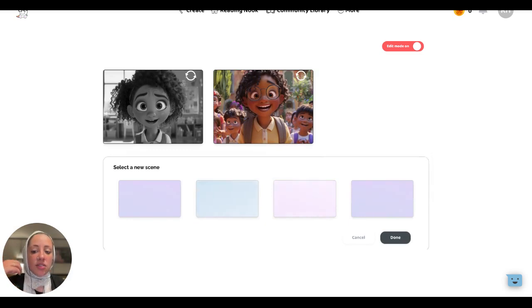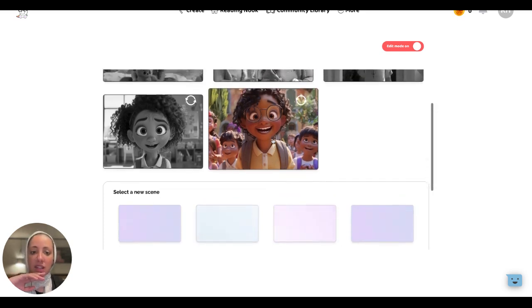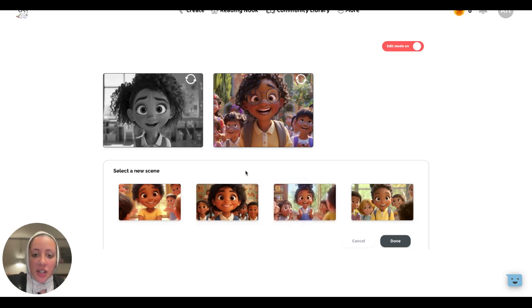Sometimes it takes a minute, so just give it some time, and then you're going to start seeing the images pop up over here, and this is where you can select one of them to replace the currently existing image. So while this happens, let's just wait. Okay, you can see over here, we have new images generated.